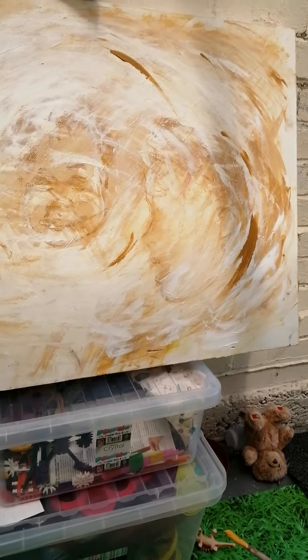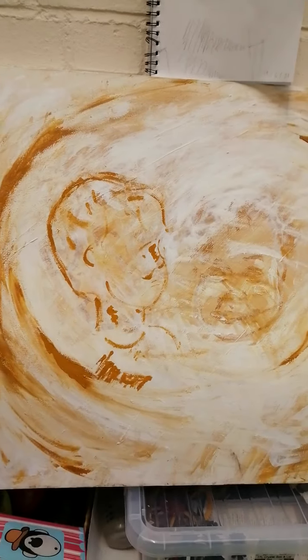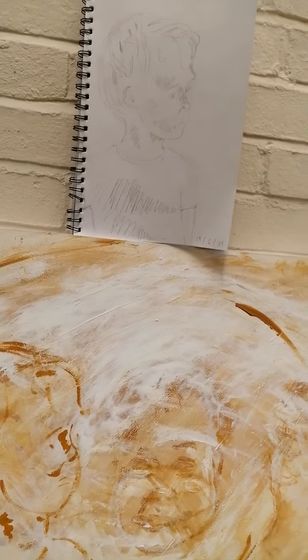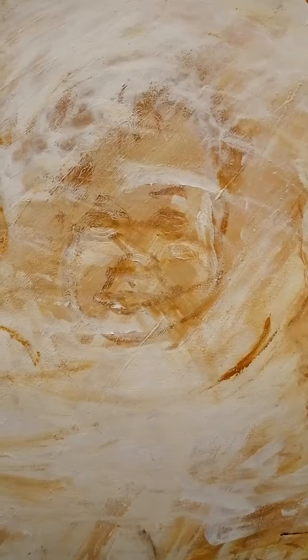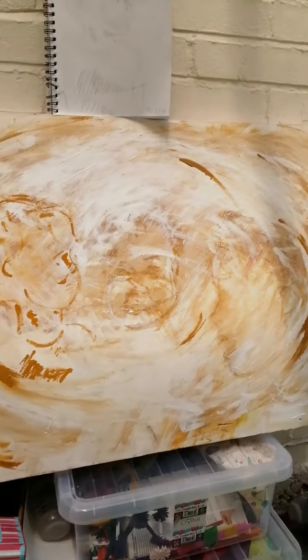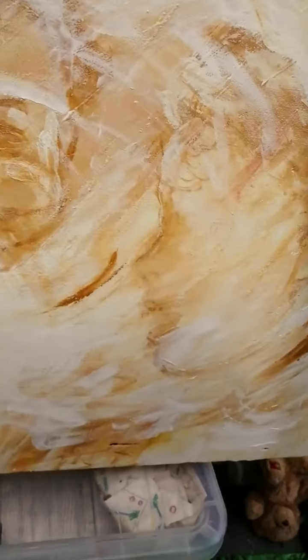I think that's good. Right, so now I'm just going to leave the eye as it is. It's just a dot, but the eye is such a difficult thing to do. So I've left James's completely blank because I don't want to mess around with the eye. It's a difficult part with paints, especially when you're doing it on top of other paint.